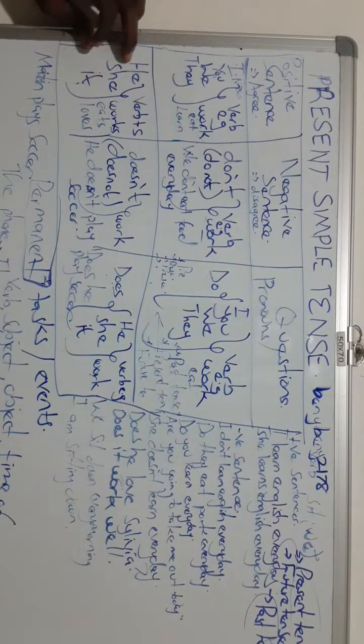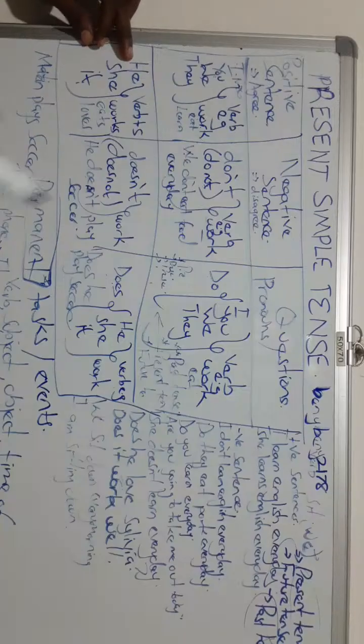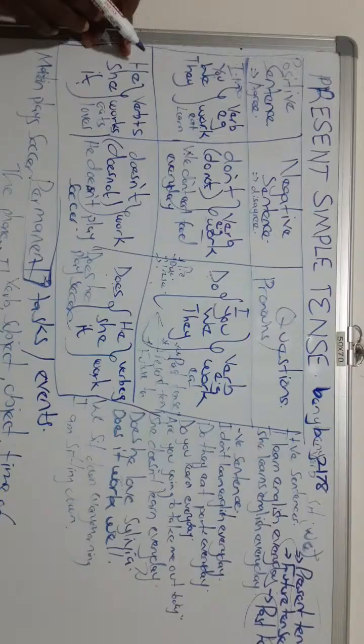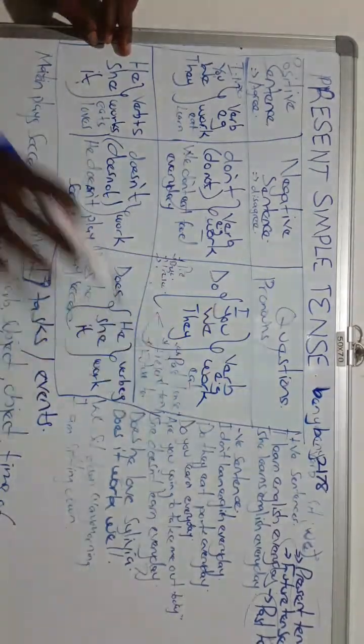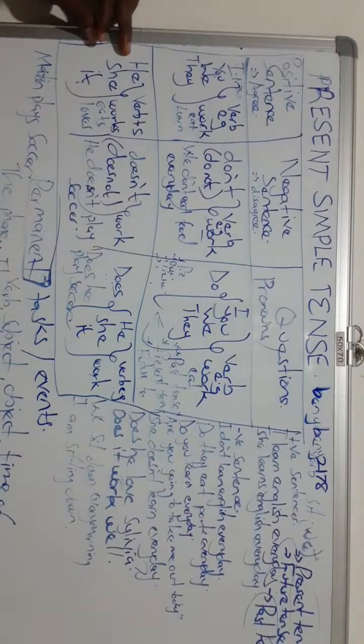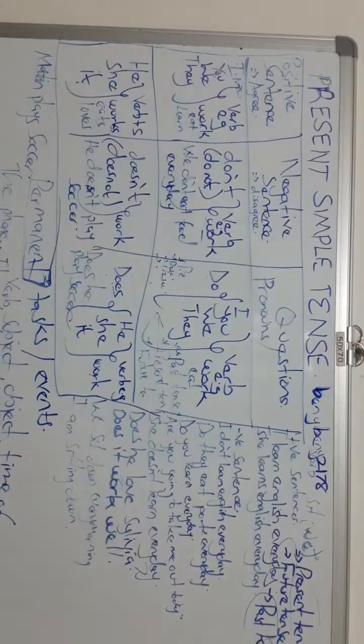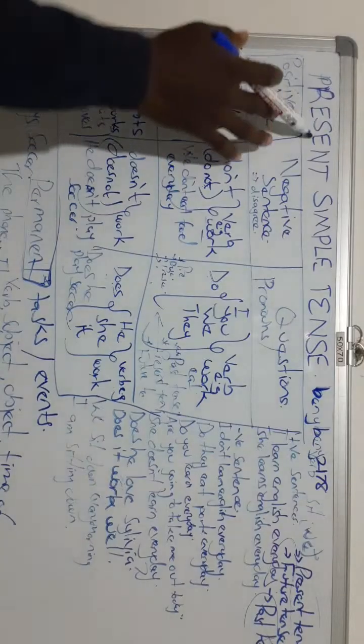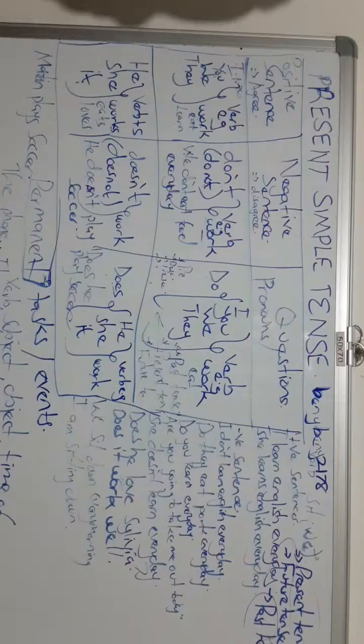If you use these three pronouns, you add s to your verb when constructing a positive sentence. For example, he learns English every day. Ye asoma oluzungu buli lunaku. For the negative, if you disagree with the positive sentence, he does not learn English every day. I think we are together. Hope we are together on that. So that is how we go on using present simple tense.